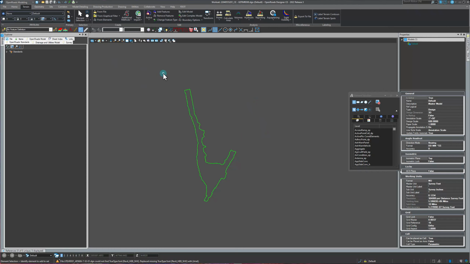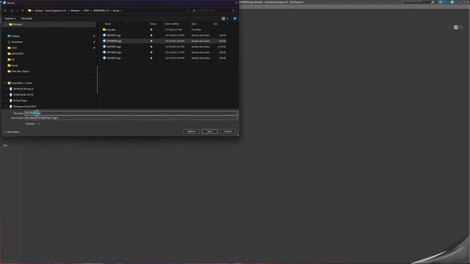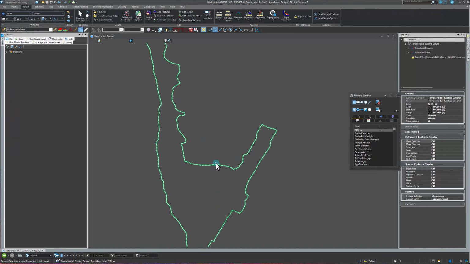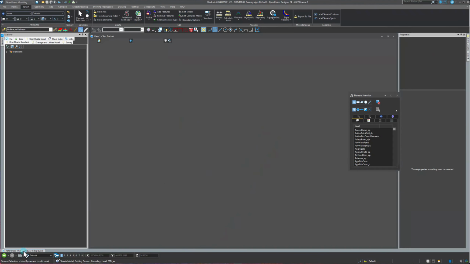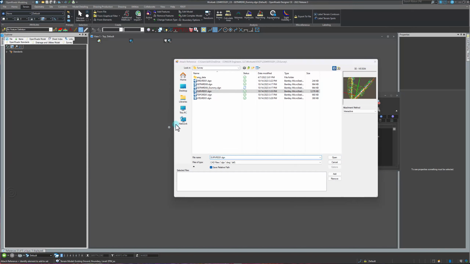So what we're going to do here is go File, Save As, and I'm just going to call this one Dummy. Now that I'm in this file, I don't want this terrain model in here right now. I want to delete it, not detach it. And I want to actually attach that GDTMRD00 that we had.